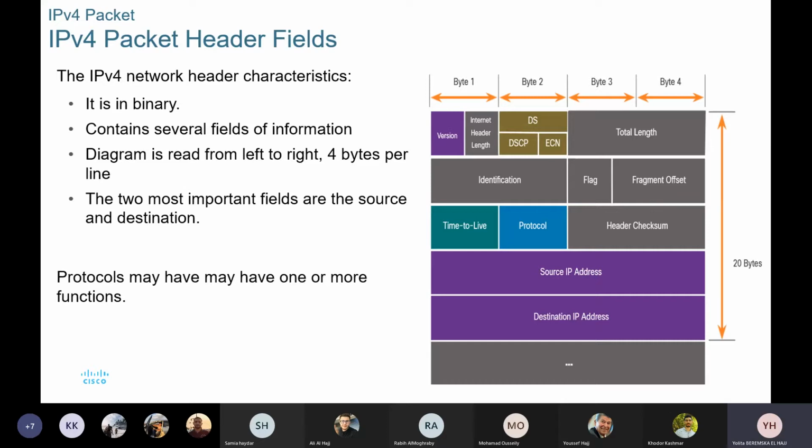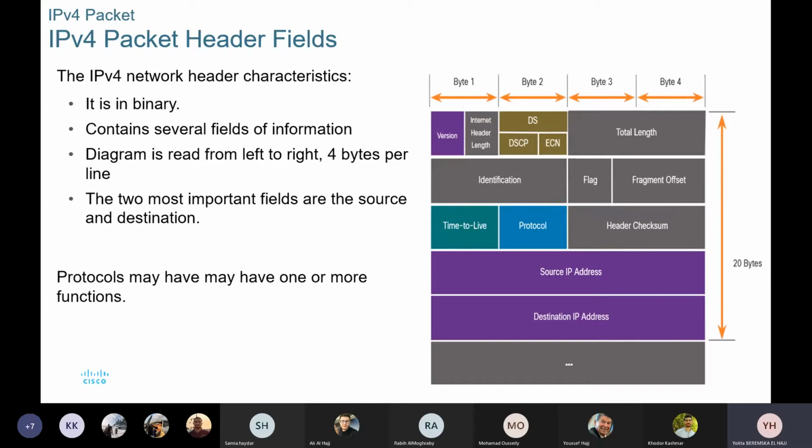The protocol field shows what the protocol in the higher layers is, which means what is implemented in the data payload here in this gray field. And there is a header checksum, which provides a value that is obtained by an algorithm taking all this information from the header and implemented in the field.